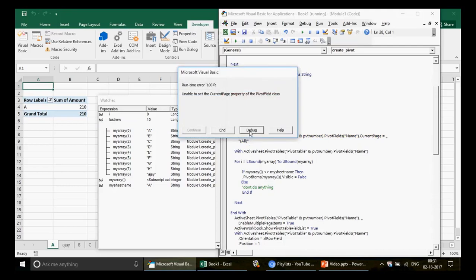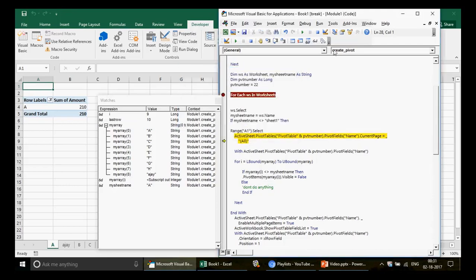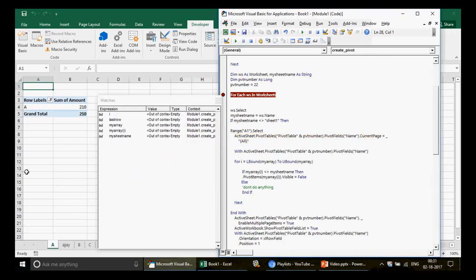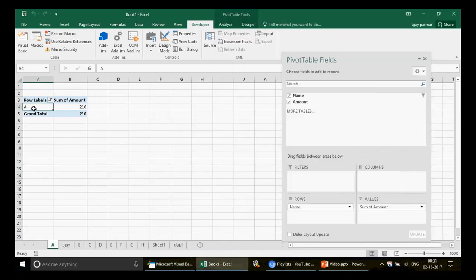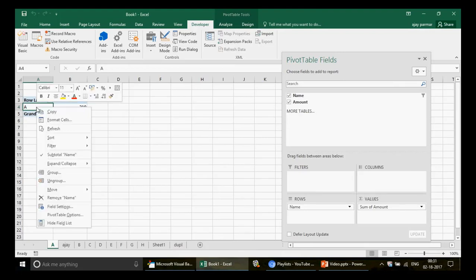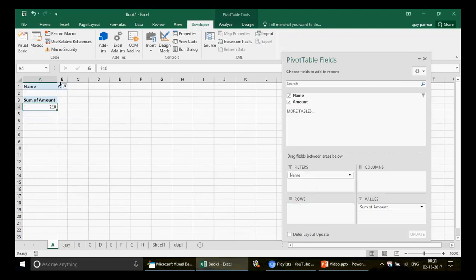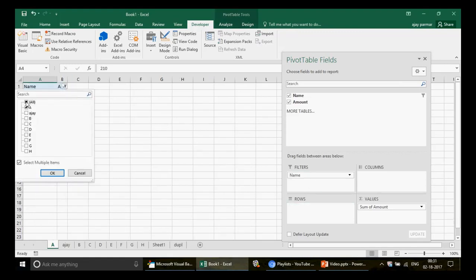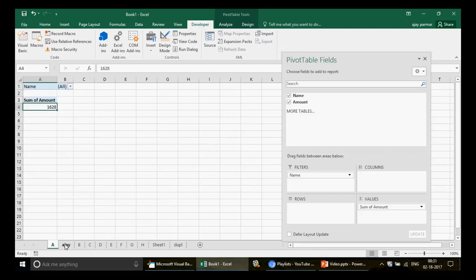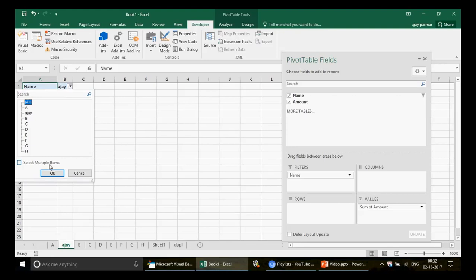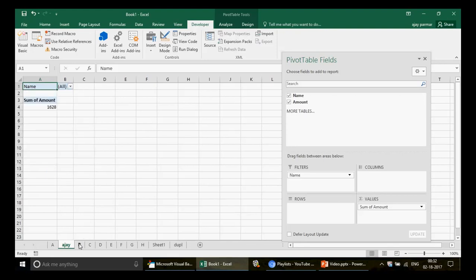unable to set the current page property. Okay, my mistake actually. Again I have to reset the code because this is already in the format which we wanted. Last time when we ran the macro, it corrected it. So first of all you have to change the format also. My bad, forgive me there. I'm just going to turn on the all. This is how the original macro was, and that's why we're getting the error. And same for this as well. I'll make it this all actually, and I think that's fine, right?